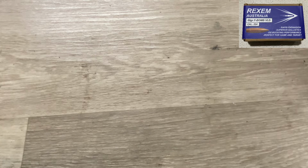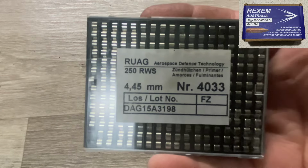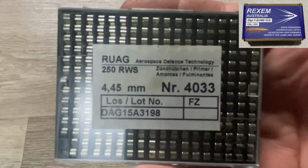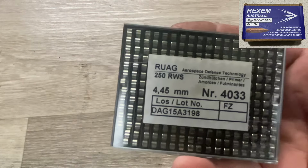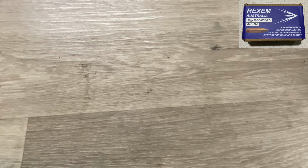We made it all go bang with some small rifle primers. They're the old Scamdemic primers. I don't know what the hell they are. Bought them where I got them. They fit, they go bang. That's all you can really hope to ask for these days.